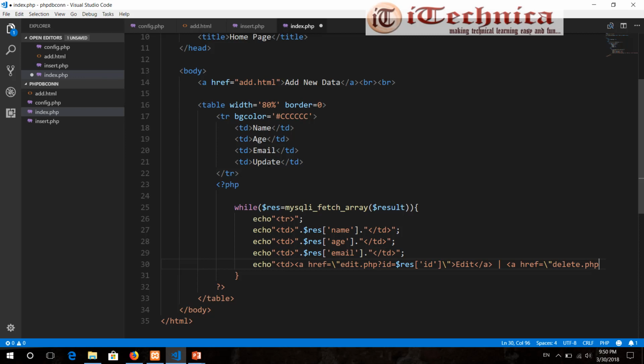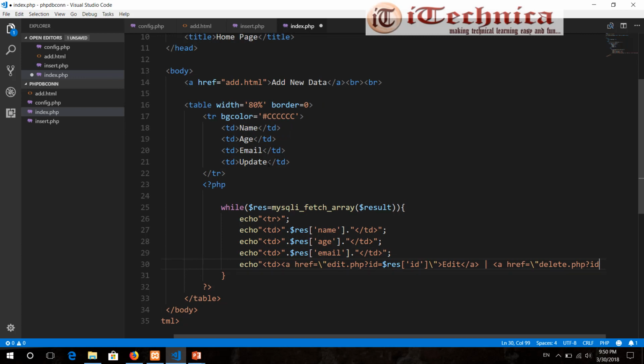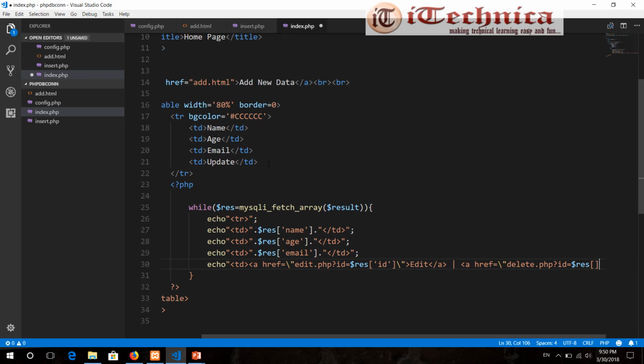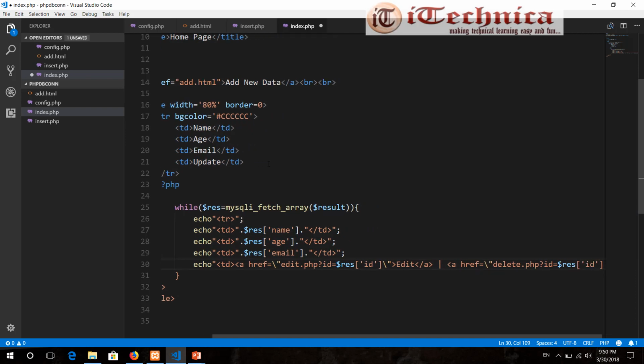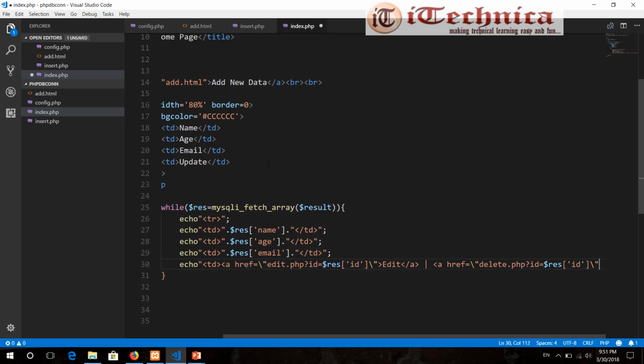Okay, and this delete.php will also be on the basis of the id. So whatever the id is, I'm going to fetch the data on the basis of this id. So res and take the data id, res id, and this is closed too.